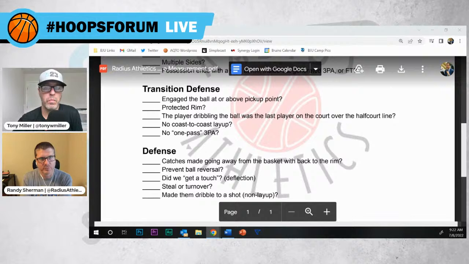Put your 5 defensive pillars on there. Again, I tried to make things visual. With preventing ball reversal, I can watch film and go, hey, this team just popped it right around the horn, pop, pop, pop, nothing to it. That's not what we do here. And when they reverse it like that, we got caught in a closeout situation and gave up a layup or something. So that's why we prevent ball reversal, those sorts of things I can drive home.